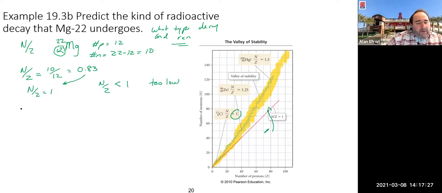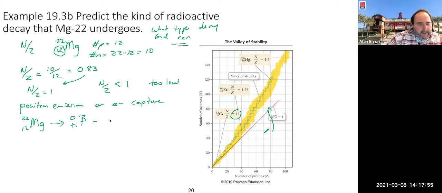That means that when it's too low, it will go through either a positron emission or an electron capture. So remember, this is the one where it's too low. It could do one of those two things. So if I started with, say, the positron emission, we would write our equation like we've been doing on the other ones. Again, positron emission, going to put our positron particle on the right-hand side.